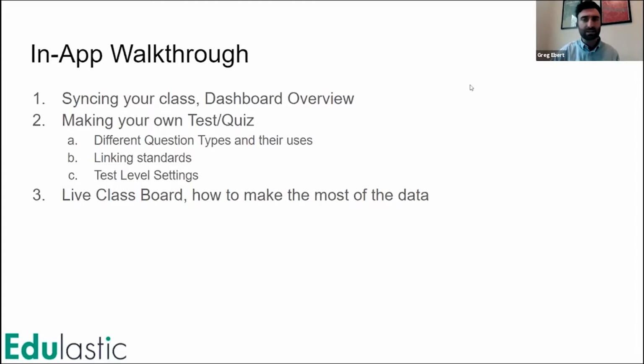So hopefully I can be of use today. Hopefully you'll leave here knowing a little bit more about the app and more about how you can use it. And if you already are a user, figure out some maybe new question types or new ways to use Edulastic. I'm still learning. There's still more to learn. There's always more to learn, which is cool. And there's always more ways to kind of use Edulastic, which is great. I still feel like I'm scratching the surface, and there's even more for me to do with the data, more for me to do with the questions.